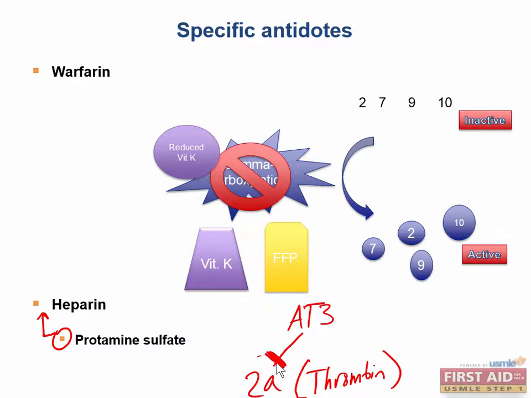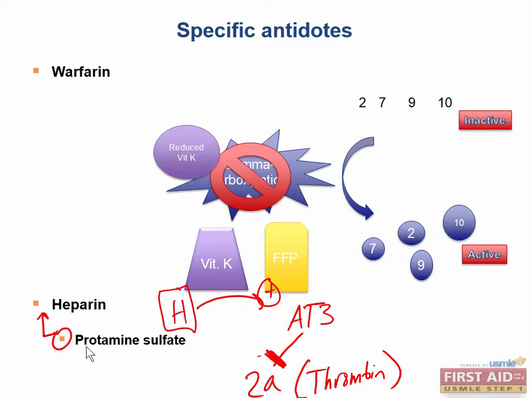And like I said, thrombin is used in the clotting cascade. So if you inhibit thrombin, you're not going to be able to form a clot, and therefore you're going to bleed. So this is where heparin comes into the picture. A molecule of heparin is going to go and actually activate our antithrombin 3. When we activate our antithrombin 3, we're going to bleed more. So that's why heparin is used as an anticoagulant.